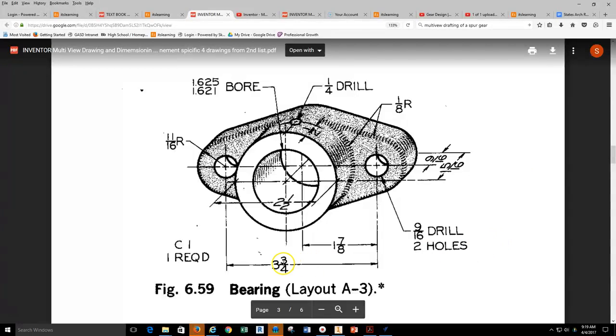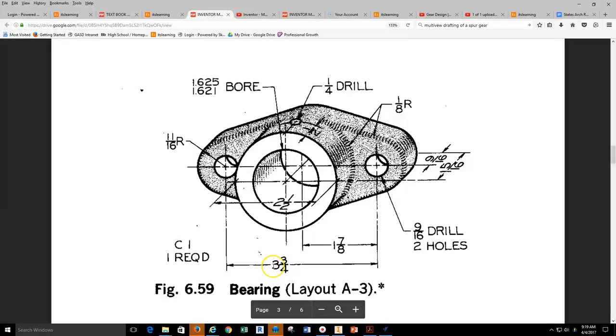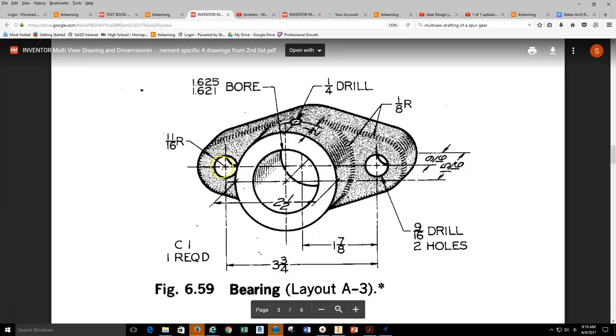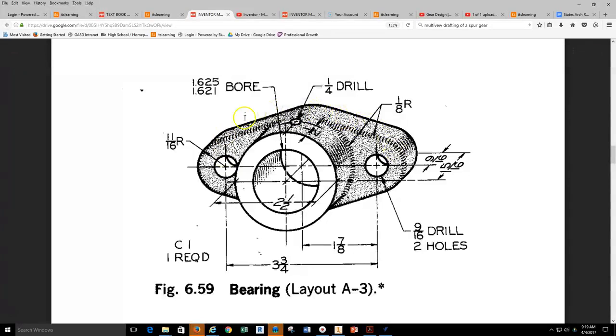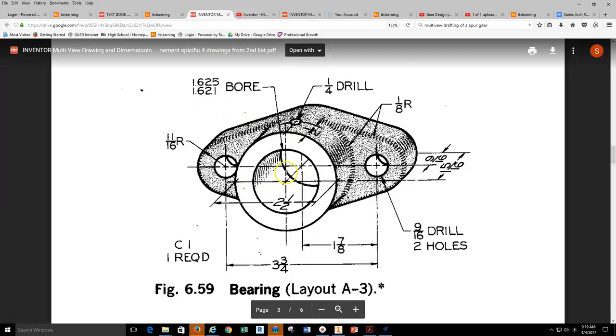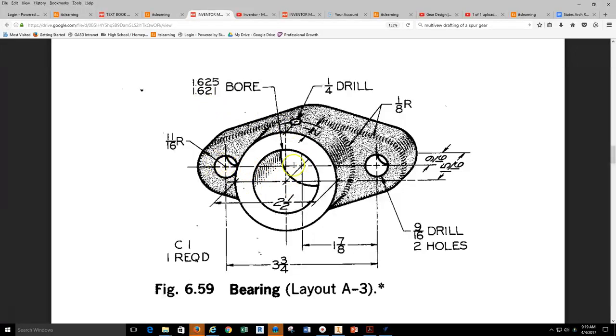So let's go ahead. We're going to start building this part now. Working with the center holes from one side to the other is where I would begin. In fact, let's think about it. I'm going to start building this part from this bottom mounting flange. This bottom section would be considered a mounting flange. And I'm going to build that entire flange first. And then I'm going to put another sketch on the top of that flange to create this boss. This is called a boss that is coming off of the mounting flange. And then I would start working with the hole feature to create holes.